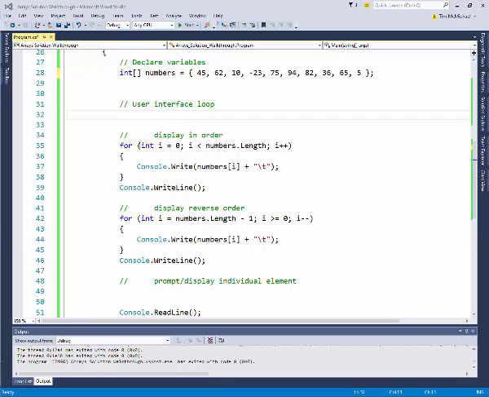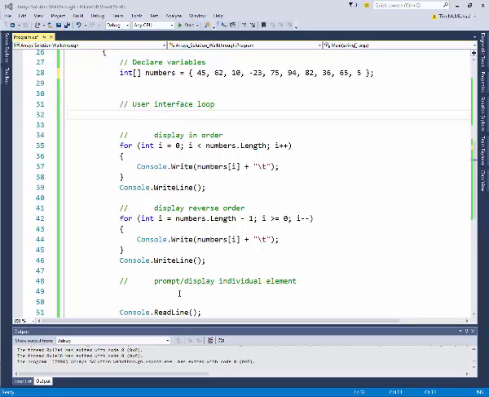So I had started out this little chunk of code by just saying, well, I want to be able to test and make sure that my array was created correctly. And then it was pretty logical from there to reverse it. And so I've ended up with a pretty good chunk of this problem already solved now. I've got my display in order code block. I've got my display in reverse order code block. And the only piece left in terms of the basic functionality is letting the user display an individual element.